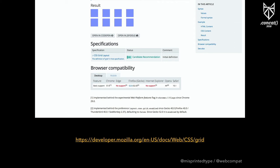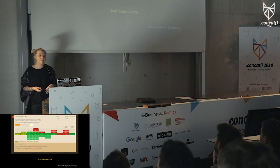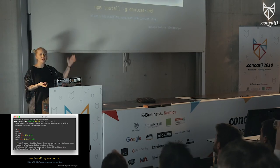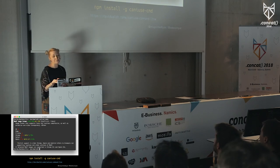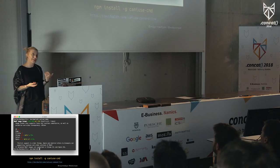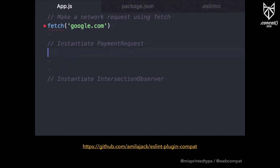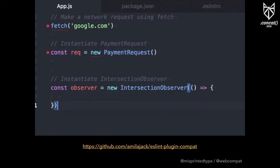For what I like to call not 'web compat bugs' but 'surprising features' — once you're aware of the specs but not sure about compatibility, because no one remembers all of that, go to caniuse.com. You want to use something specific, you know which browsers your users actually use — check it out. There's even a fun CLI tool you can use that gets the information in an automated way. You can write a decent scraper with curl and do a lot of fun stuff with it. And you can also just have a linter — there's a linter called the ESCompat Plugin. It's open source, works in pretty much every editor, and it's really neat — it just warns you when you're making a compatibility mistake.